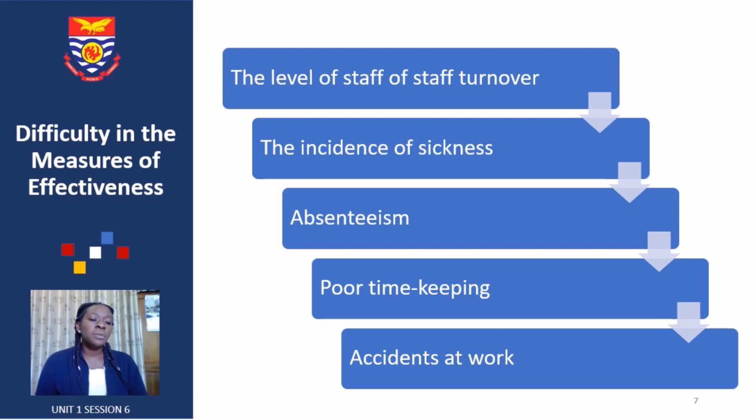And sometimes too, it's a bit hard because of accidents that happen at work. There's organizational health and safety, but the reality is sometimes things happen and accidents happen, and then things have to halt for us to solve the issue on ground. And so these can actually make it a bit hard when we're measuring our effectiveness as a business as well.